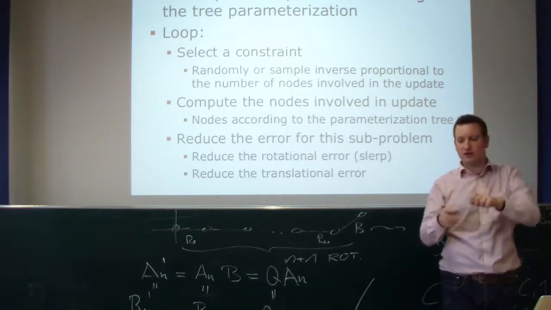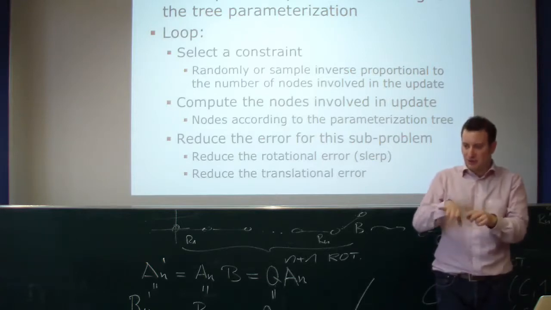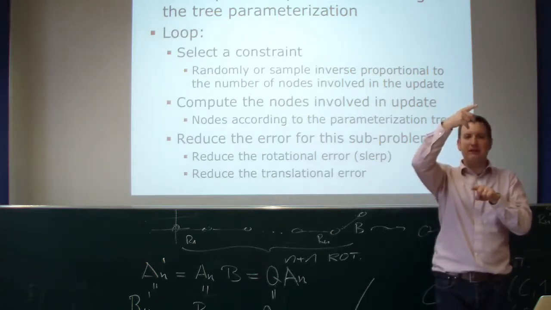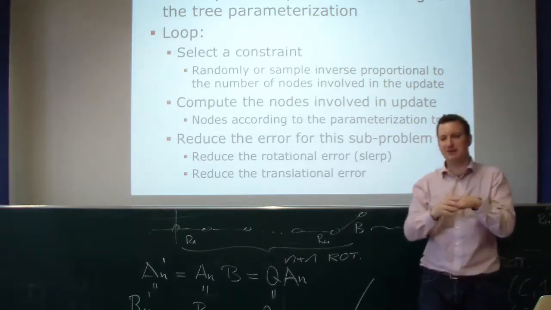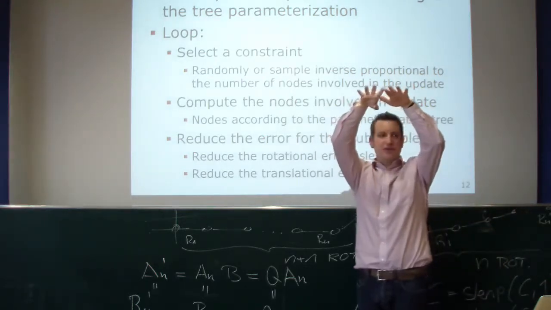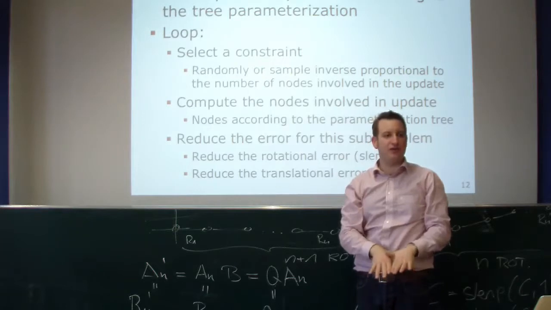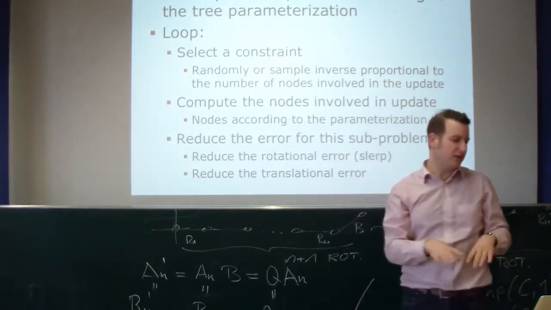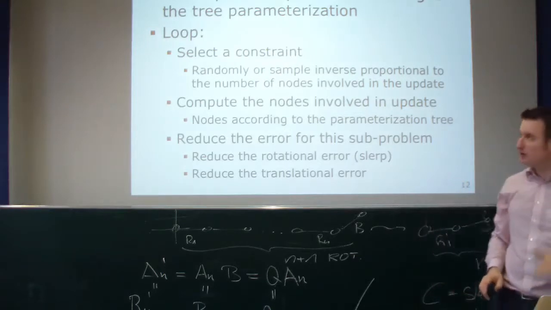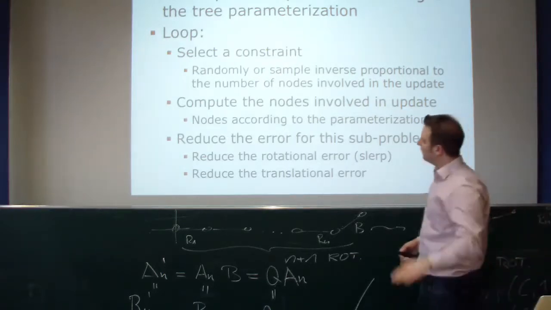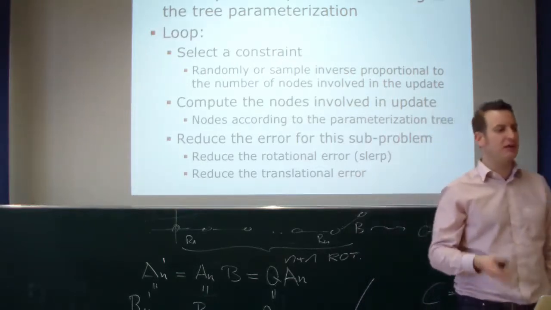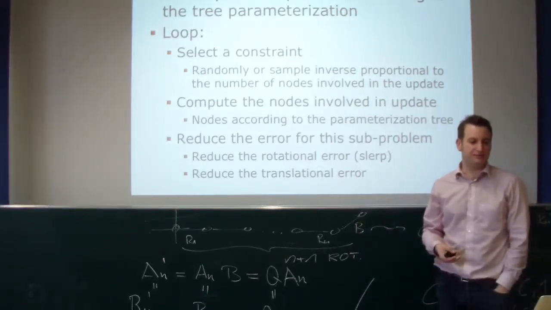If you do it the other way around, you first update something on the bottom, where you change a lot of constraints, and this may impact how the nodes on top may be updated. So it's typically much more effective to process a tree from top to bottom and update your constraints. You can do it much more efficiently that way. That's just kind of a side note. So it's faster if you go from top to bottom, but in theory you can select a random constraint and then proceed with that.